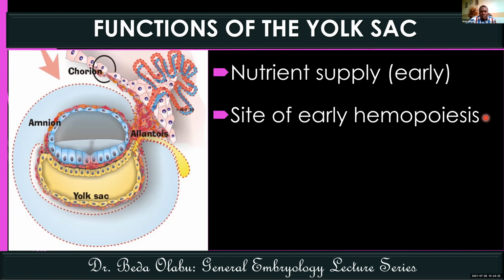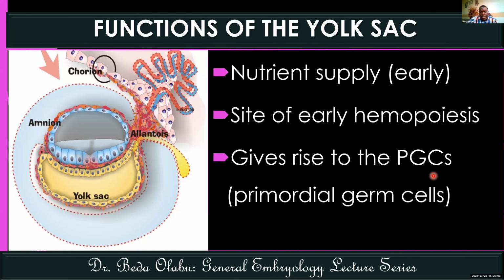Then later on, once the liver of the baby has formed, the blood cells will now be formed in the liver and perhaps in the spleen and some lymph nodes. Then later, once bone has been formed and there's bone marrow, blood is now formed within the bone marrow. So there are those stages of hemopoiesis before birth. So earlier on, it is the yolk sac, the first site.